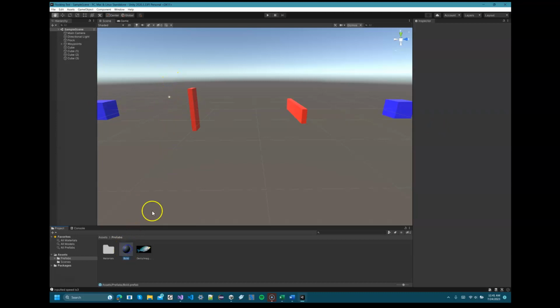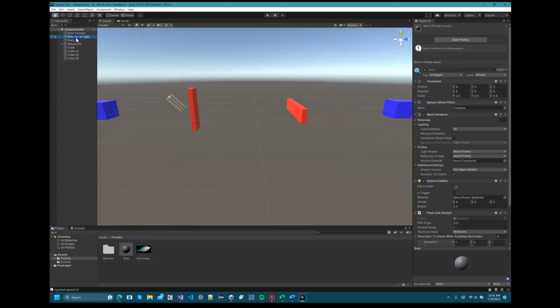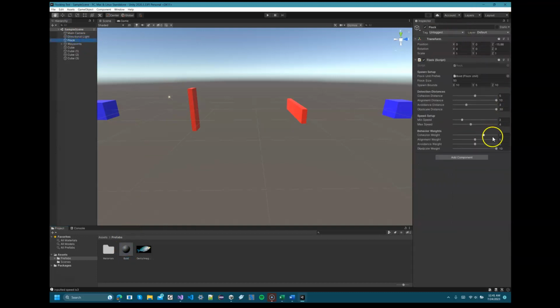Where can we see the weights? On the flock itself. You can manipulate the whole flocking behavior just by manipulating the weights. If you don't want them to be too close together, you can either decrease the cohesion weight or increase the avoidance weight, making the flock more spread out. If you wanted them to align better, you would increase the alignment weight. All of these can manipulate the flock in different ways.